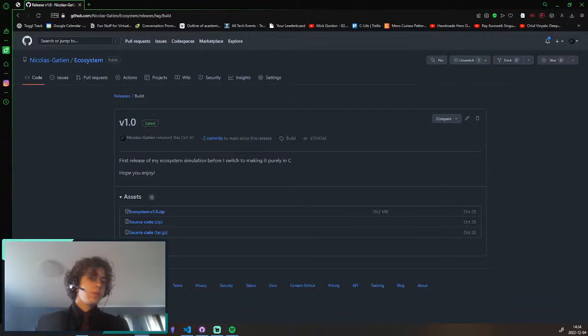So, here's the old version. Is there any way I can just peer into here? No? Okay. Gotta download it. Downloads. Ecosystem build. Extract all. I have to delete all of this right after. I just need to know how I programmed specifically the NEAT algorithm stuff, which is independent from the rest of the project, actually. Right, I can delete the zipped file.